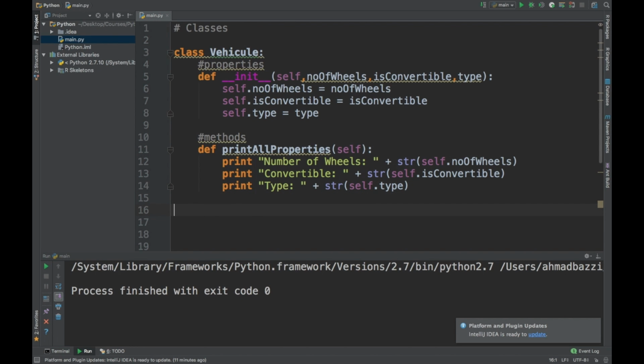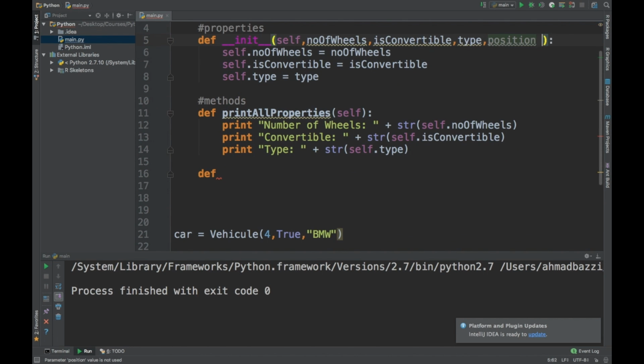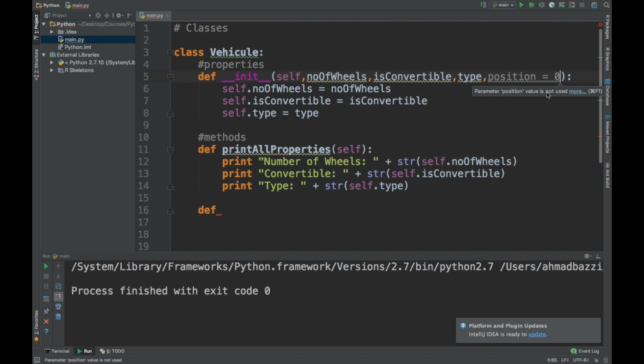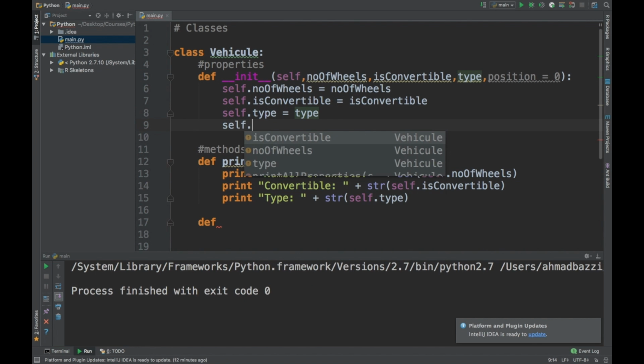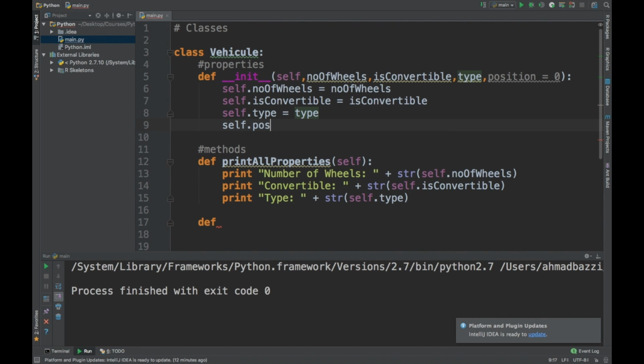Okay, and let's say you would want to have another method. Let's say we want to move the car. So we have also a position of the car, which we will set to 0, and we will have it one-dimensional for sake of simplicity. So that's one more property, position equal to position, and print the position as well.